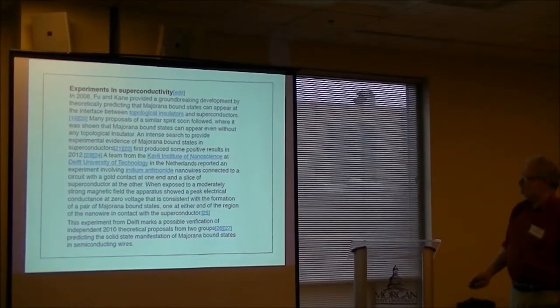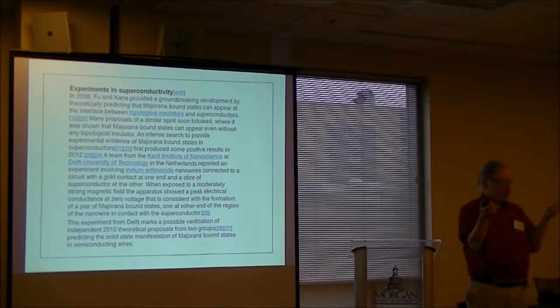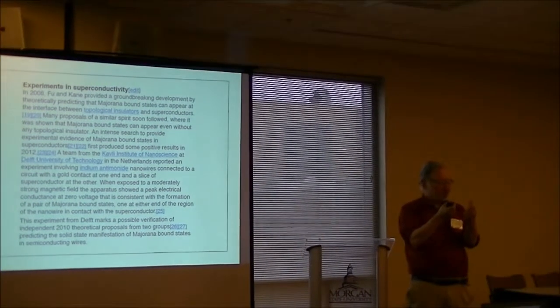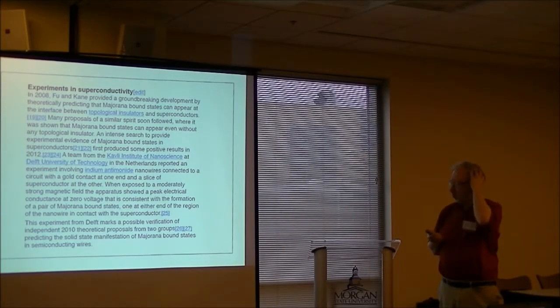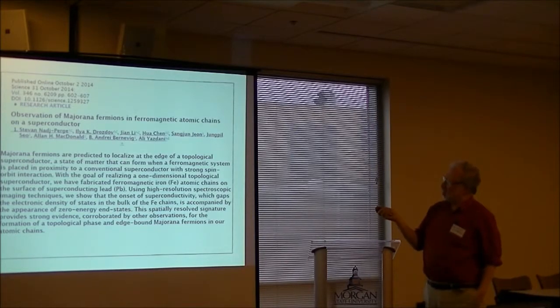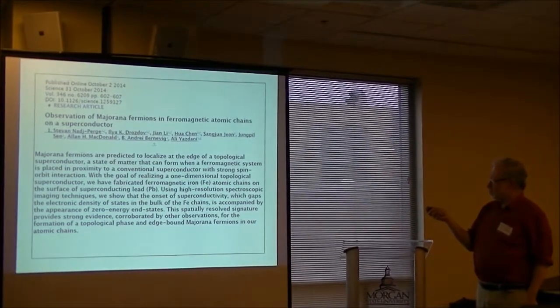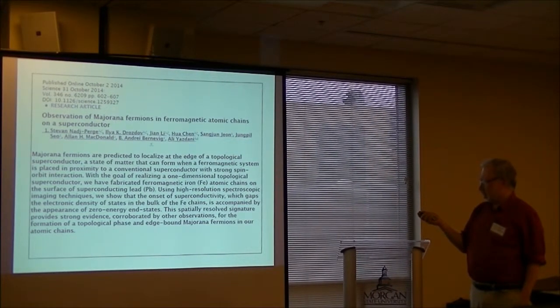And this is a little more: the team from the Kavli Institute of Nanoscience at Delft in the Netherlands reported a couple of years ago an experiment involving nanowires, where that dream of Kitaev about getting correlations by having the Majorana fermions in adjacent electrons interacting with one another. They claim to have seen some of the predicted results of that in their experiment, and there have been some other experiments as well. For example, these guys have used scanning electron microscope methods and have seen some evidence of the Majorana fermions.